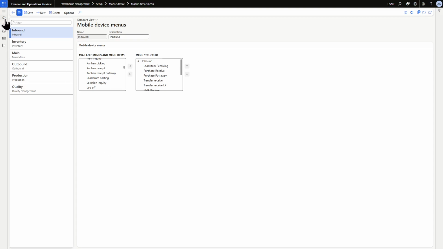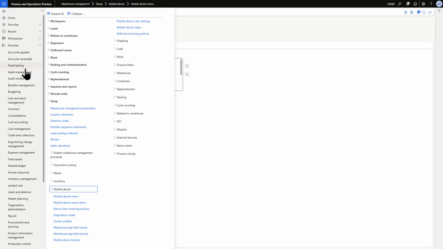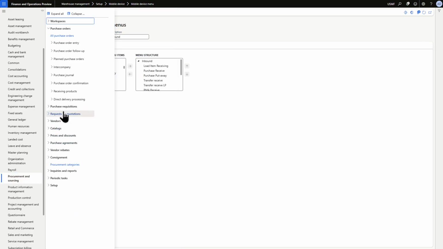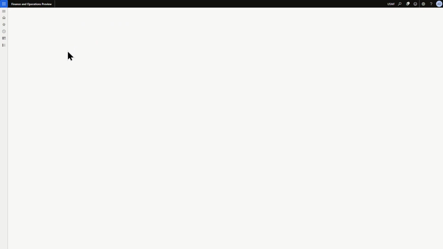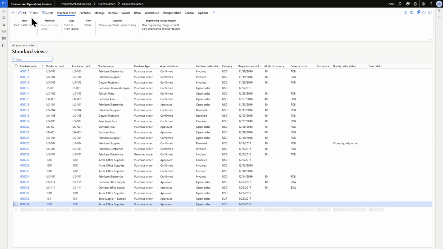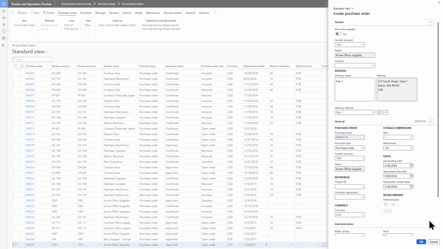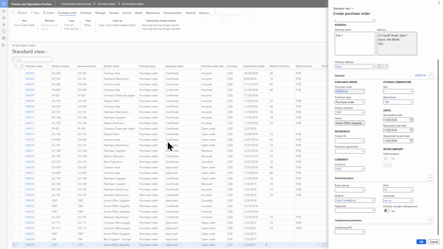Now let's create another purchase order. So let's go to procurement and sourcing, all purchase orders, new, this one, and this warehouse. Click OK.